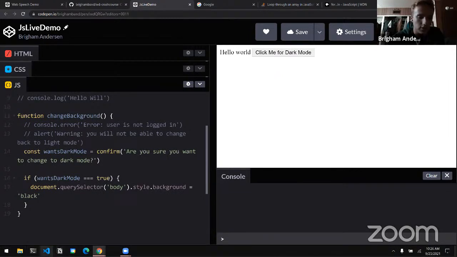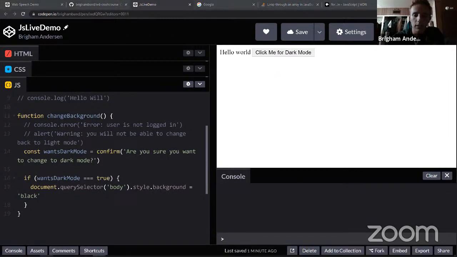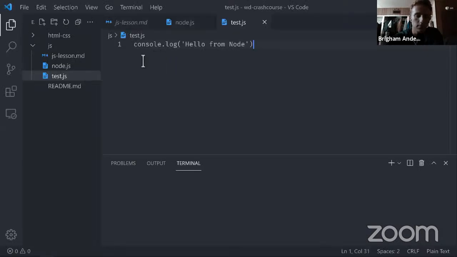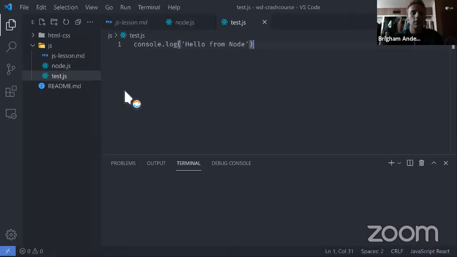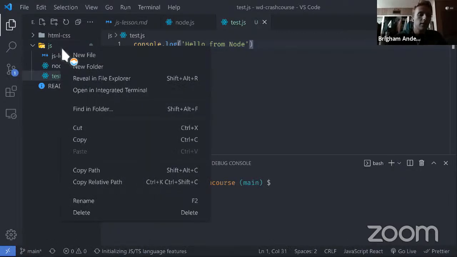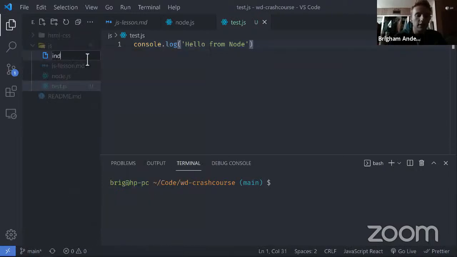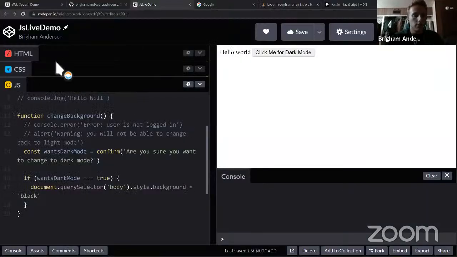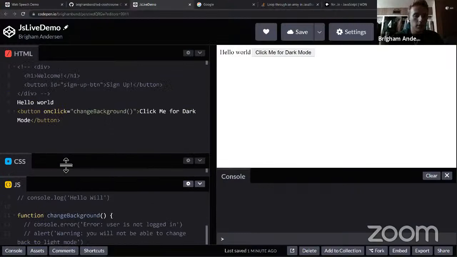I'll go ahead and just show it in VS Code just so that we can see this. And this is kind of nice too, because this shows you more in depth how to actually set up your HTML, CSS, and JavaScript. You make a new file and you call that index.html. This is your HTML file, similar to this up here.